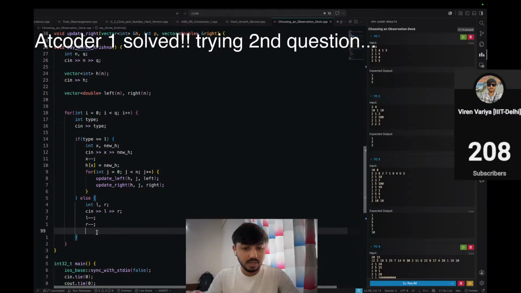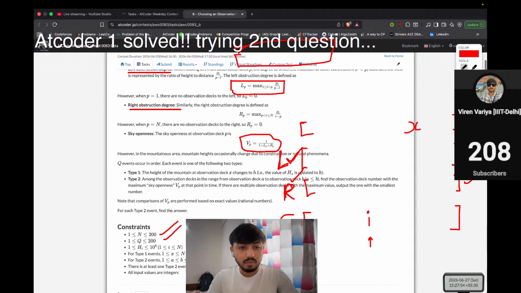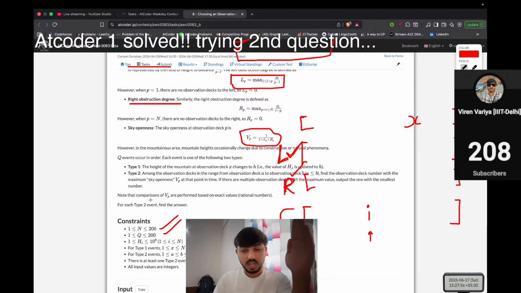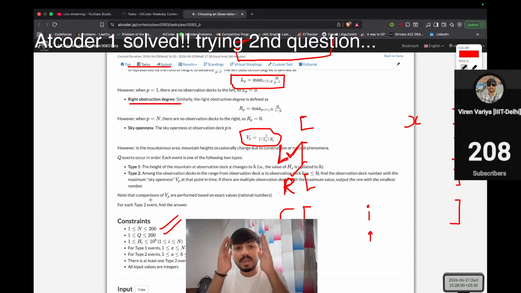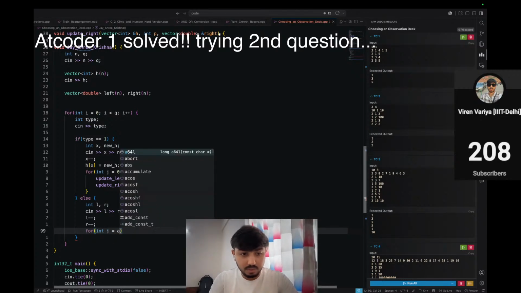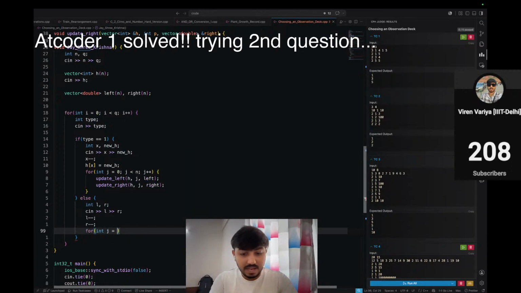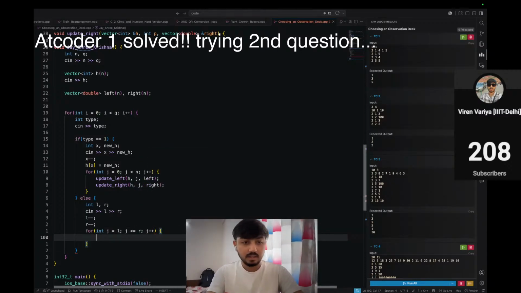And what we'll do here is skyness. For the second type of query, we have to iterate from mountain A to mountain B, and we have to report the maximum sky openness between such mountains. So we'll run the for loop j is equal to A, or rather L, j is less than or equal to R, j plus plus.